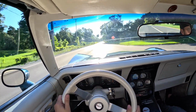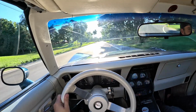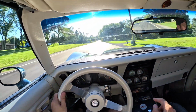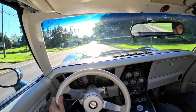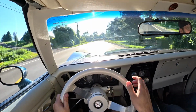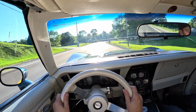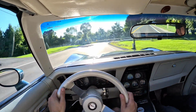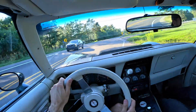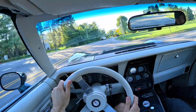A little bit of get up and go. So we'll have to find someone with an NA Miata, and we will do a drag race. I should have never sold one. You sold your NA, and now we're back to having V8 cool stuff. But I have a feeling that an NA Miata, maybe one of the 6-speed cars, might give this thing a run for its money.